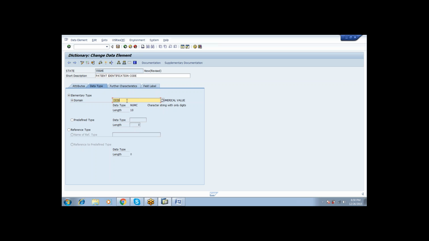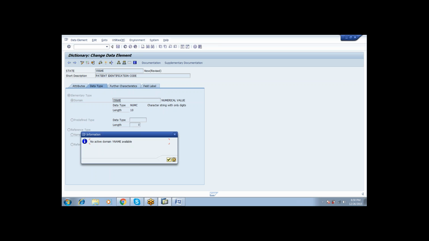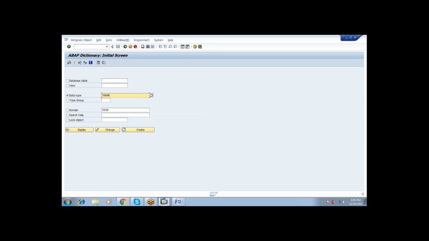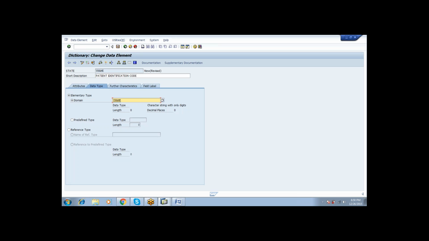Here, instead of this one, Y name, which we have created as a name for the character, we have created another thing for the numbers, Y number. See, this is the name, Y name.